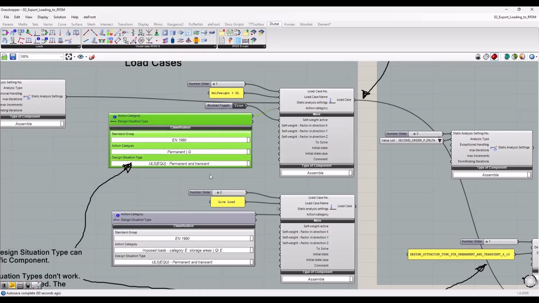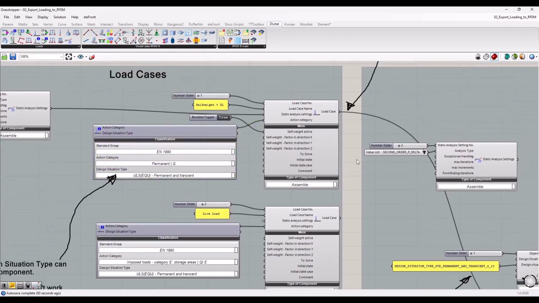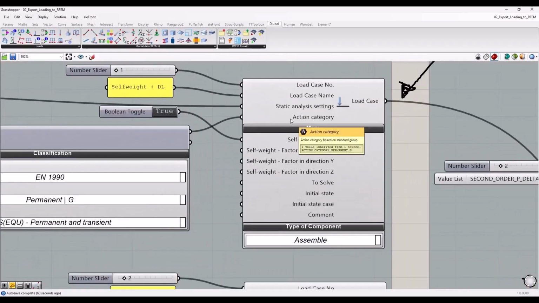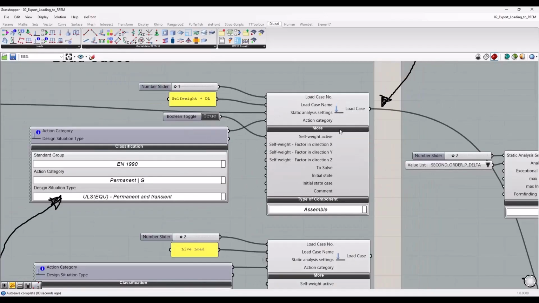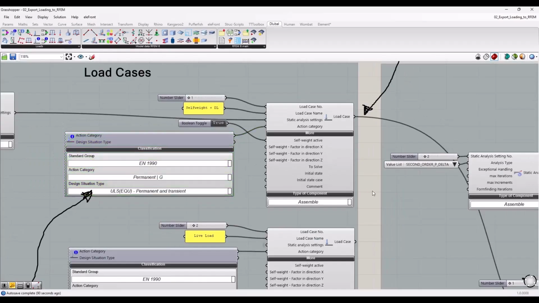It's like a little library, because the expected input for the action category is a relatively complex string. You can see it here in the tooltip, action category permanent G. That is nothing which you know directly, you don't know how to input that. That's why we create these strings via this component.